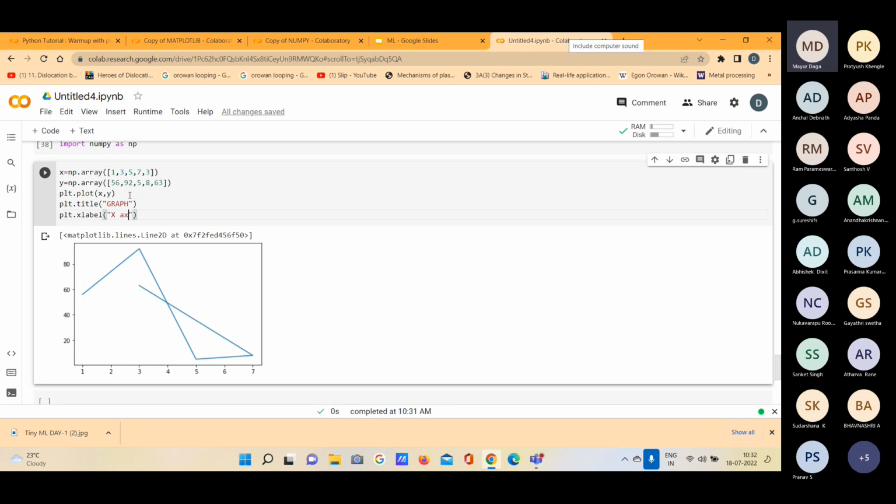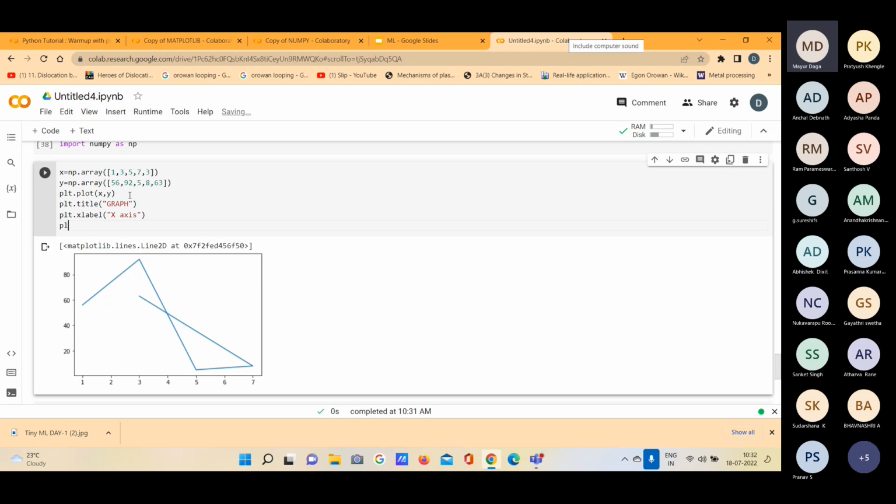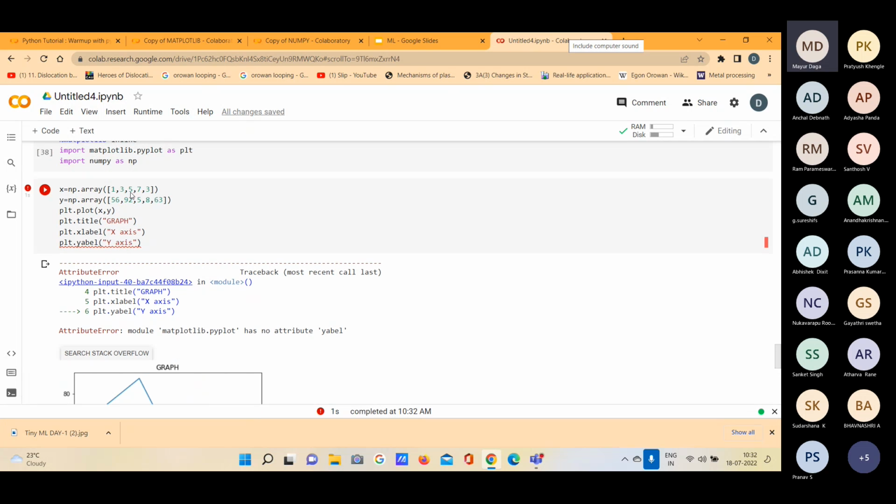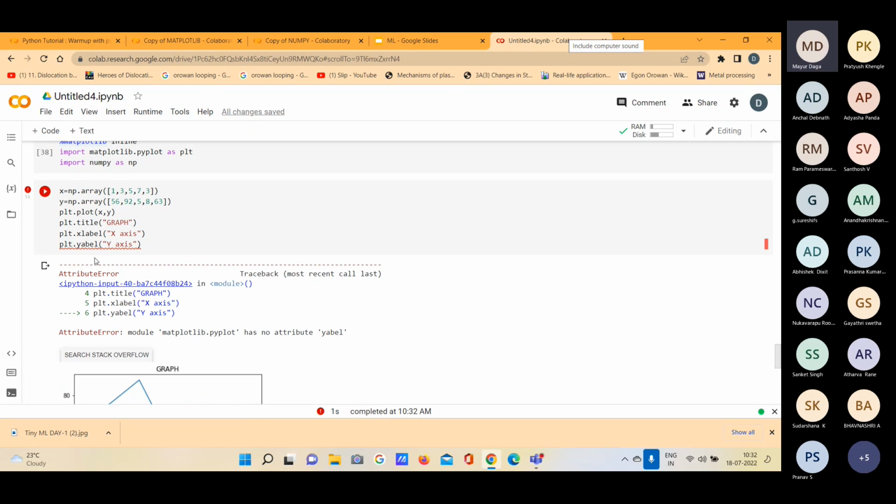Let's write x-axis, and plt.ylabel similarly, give y-axis. I'll run it again. plt.xlabel, plt.ylabel.